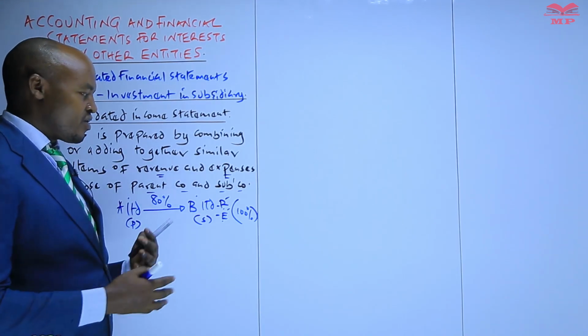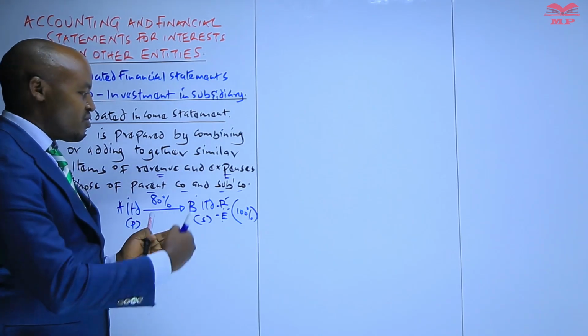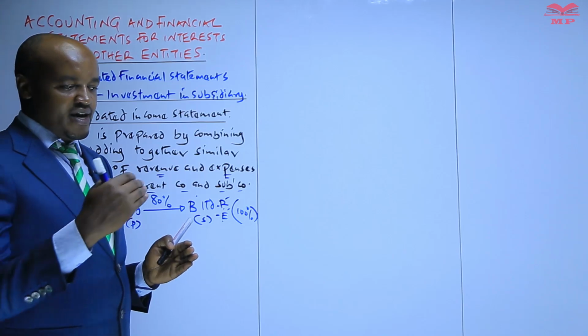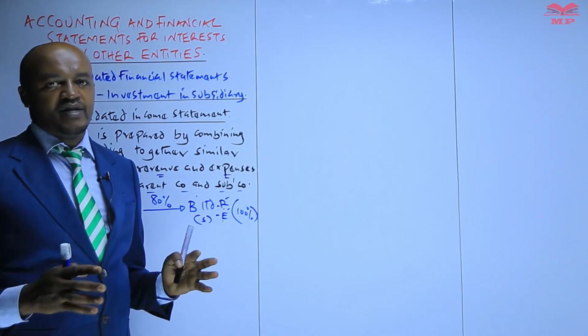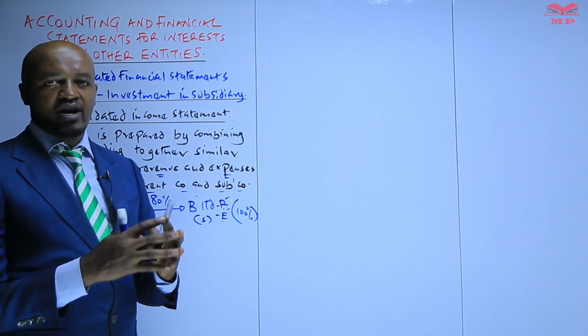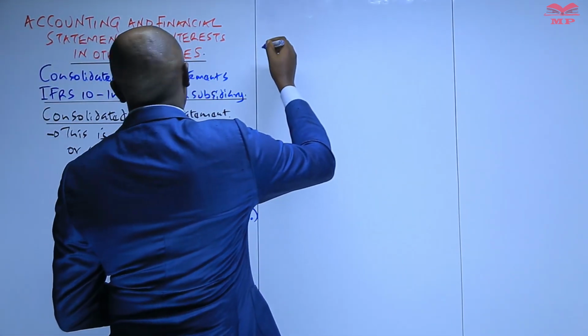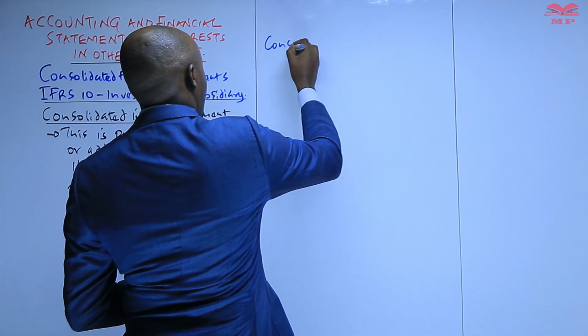But even before you look at how to deal with the various consolidation adjustments, first of all, I want us to look at the consolidation procedures. Which steps do you need to follow anytime you come across a question whereby you are expected to prepare a consolidated income statement? So let's start by looking at the consolidation procedures.